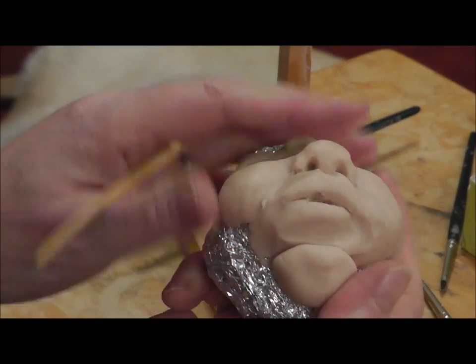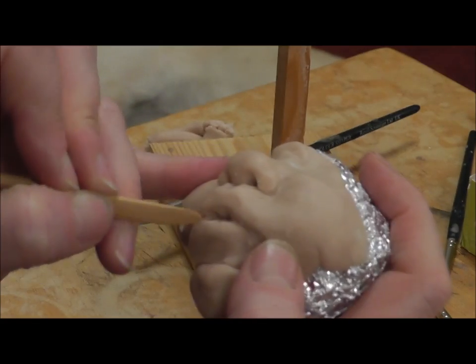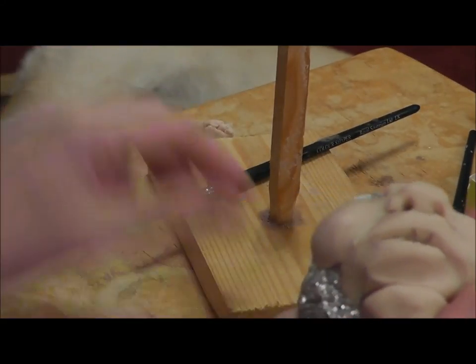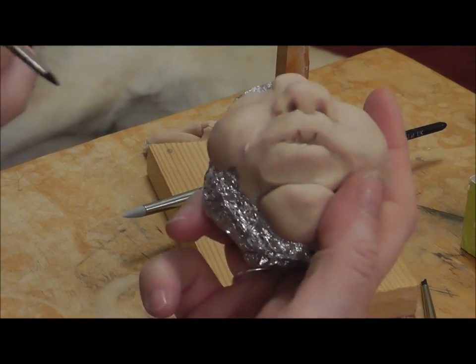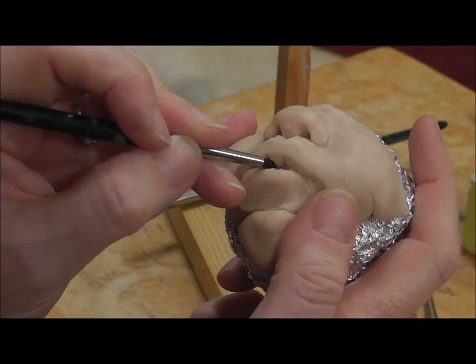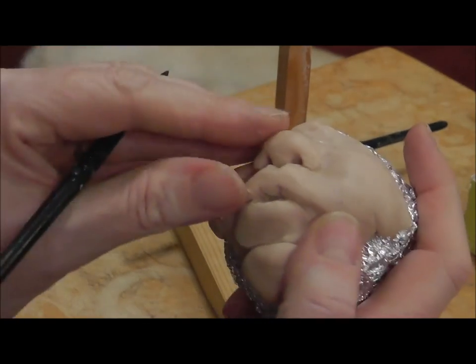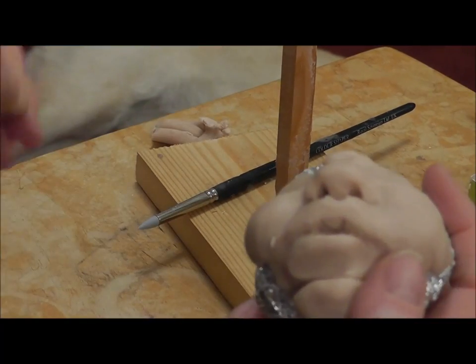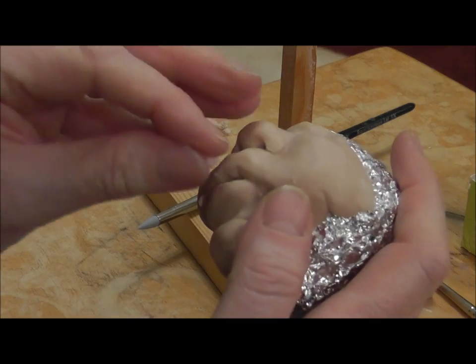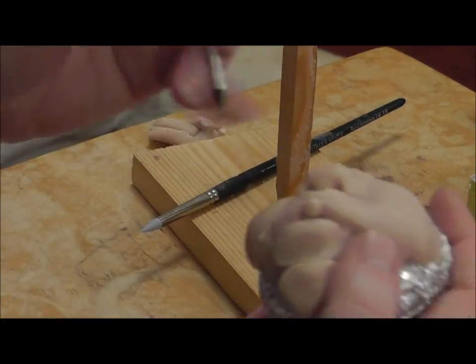The top lip has this sort of little sucky thing going on here, so it has quite a prominent little sucky bit that sticks down, which is almost like a little blob. I'll stick a little blob there for now.